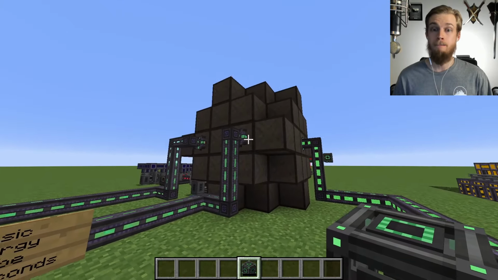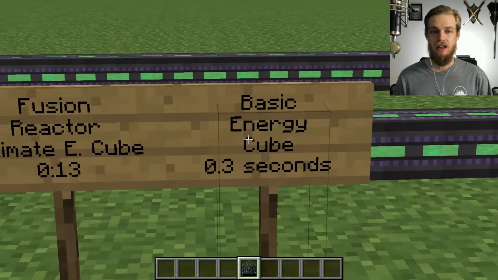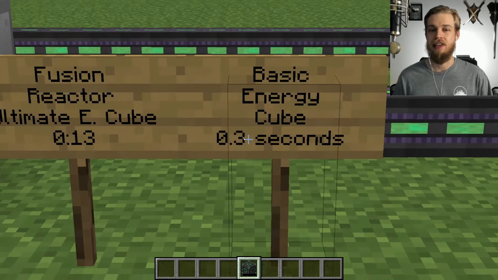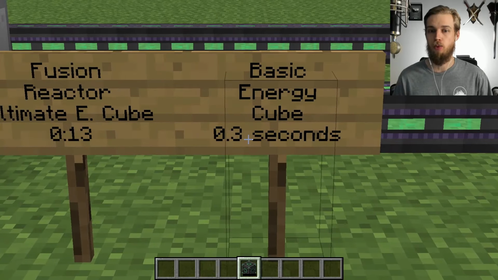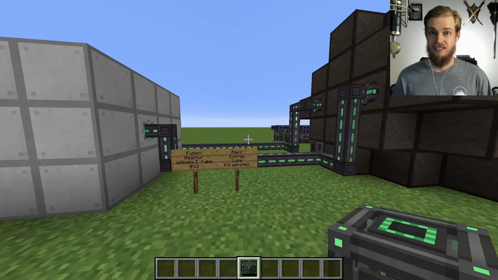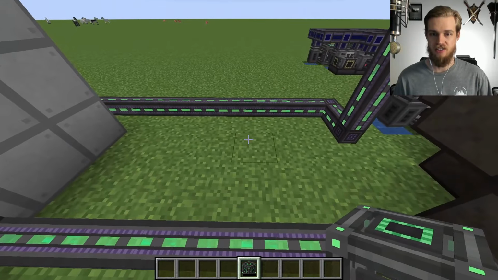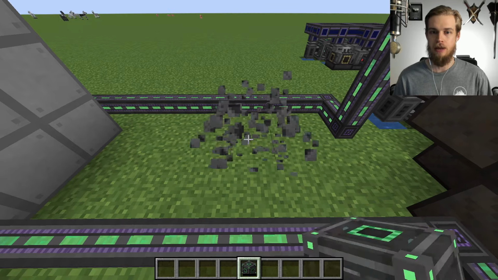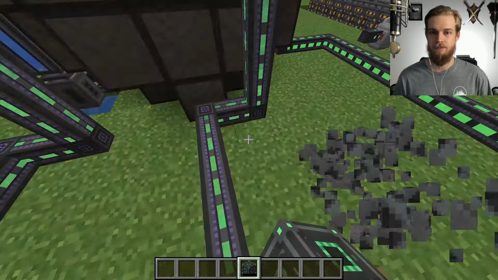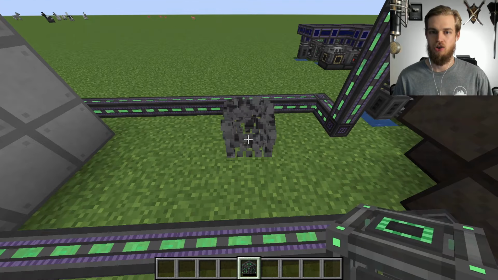And on the minimum amount of power this thing can produce, it will fill a basic energy cube in less than a second, in literally 0.3 seconds. 0.3. I had to do the math on that because I couldn't measure it. In fact, if I put it down, watch this. Boom. See, it's full before I'm even able to, like if I set it down, it's empty, right? But if I set it down, it's full before I'm even able to look at it.